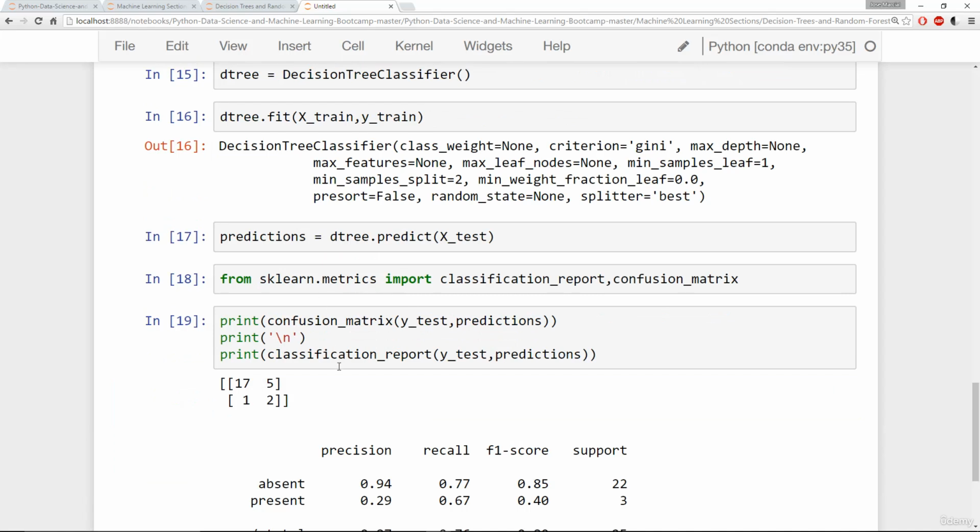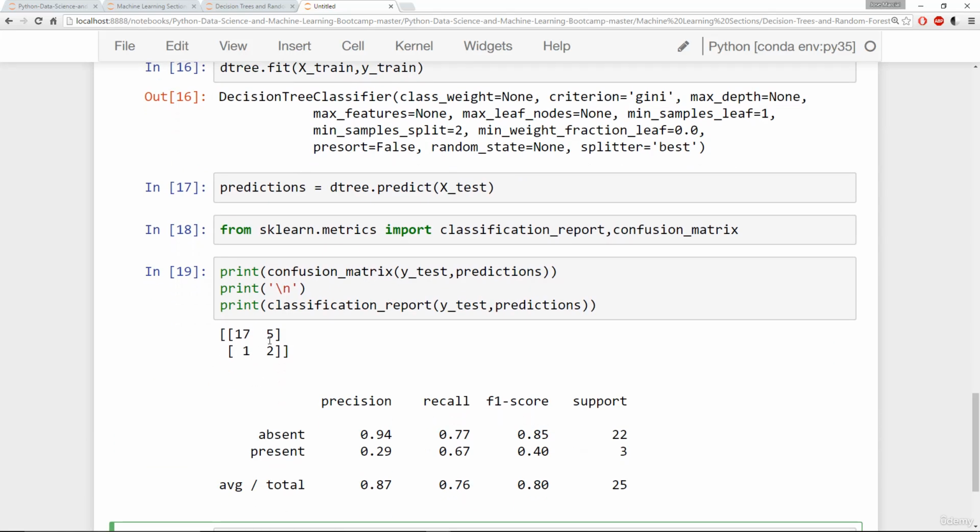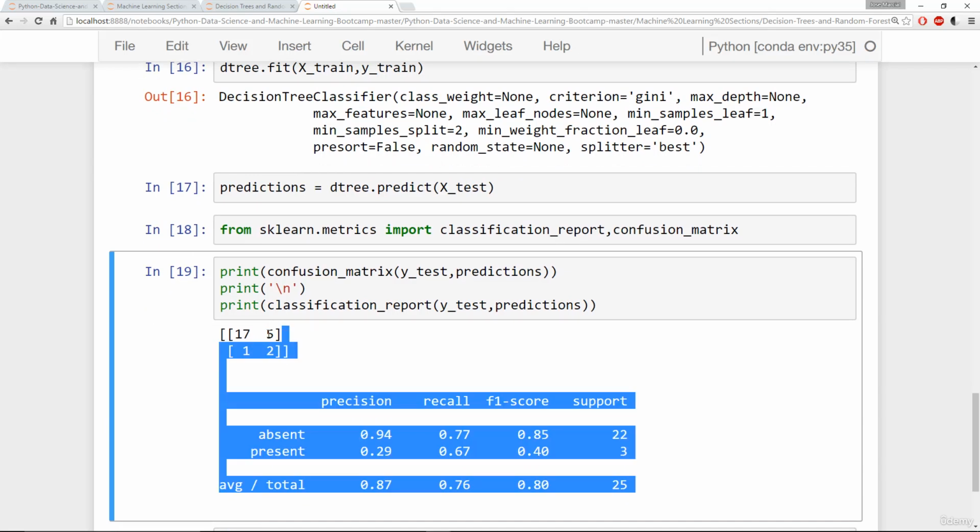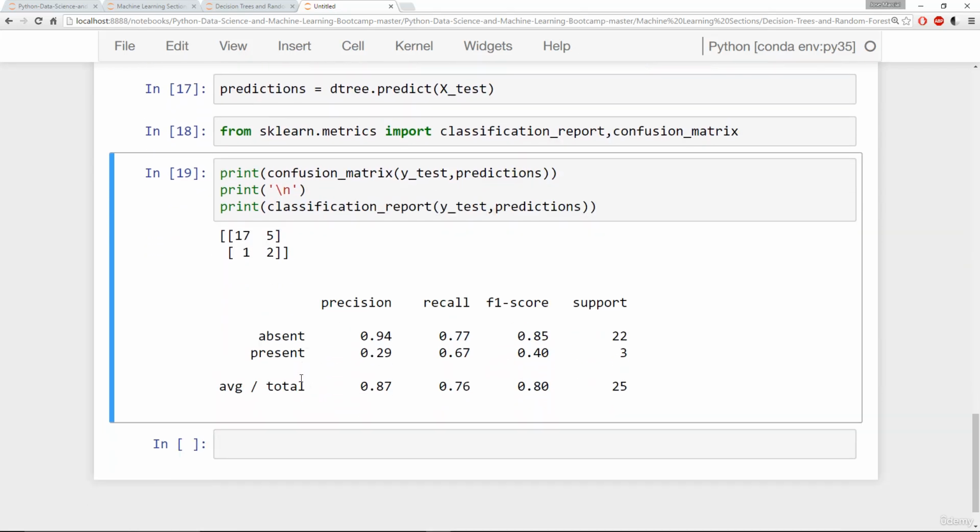All right, so it actually looks like we're doing pretty good in some aspects. We are mislabeling about 6 of these from the test set, which gives us an average total of somewhere between 70 all the way up to 87%, depending on what metric you're qualifying, either precision, recall, or your accuracy.